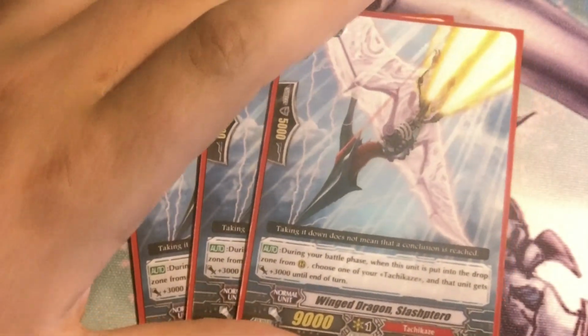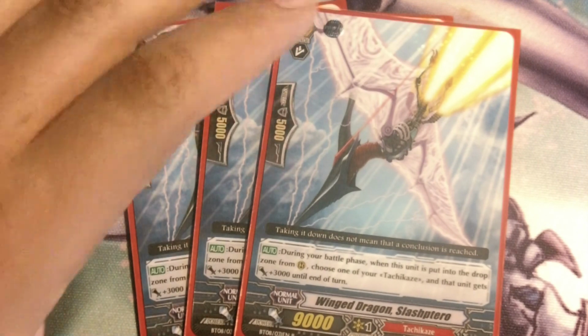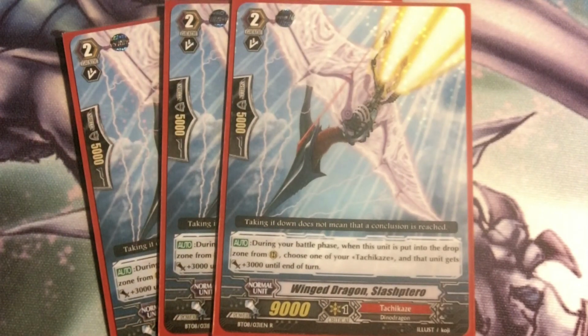So yeah, really good card, really worth it with the ride chain. For the next grade 2, we play 3 Winged Dragon Ptero. This is really good, obviously, for a Tachikaze as well. Basically, when it's put into the drop zone from the rear guard during my battle phase, one of my Tachikaze units gains 3k. This can help hit the magic numbers.